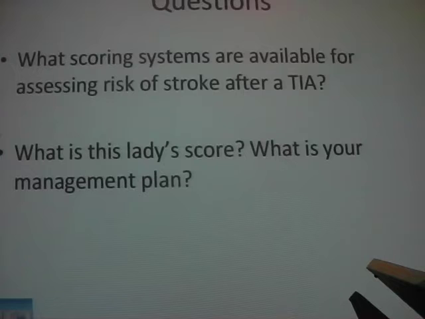FBC, U&Es. Yep. LFTs. Why are you going to do LFTs? I have no idea. Right, don't say it then. Clotting. Very good. Anything else? Thyroid. Yeah. Something more common, given her past medical history. Glucose, good. What's the other one? Lipids, maybe do a lipid profile. ECG, very relevant. Yeah, ECG, very good.